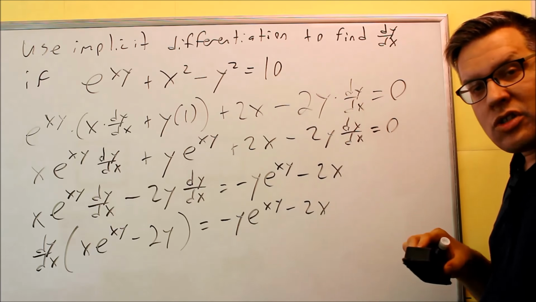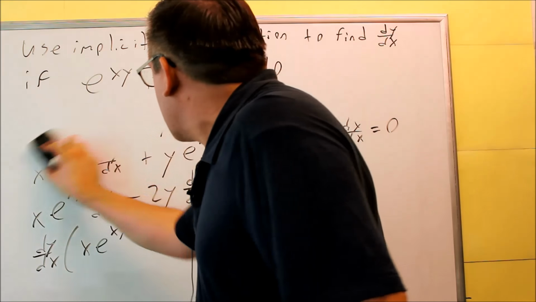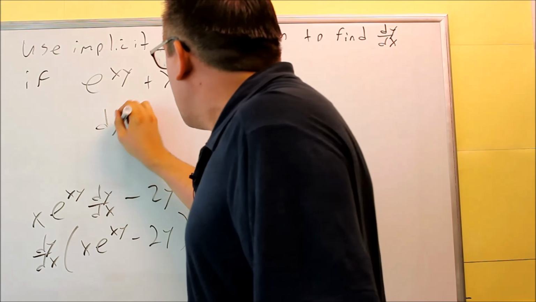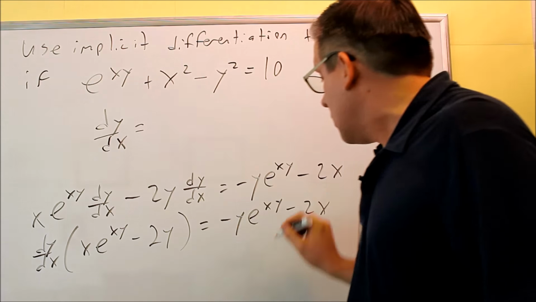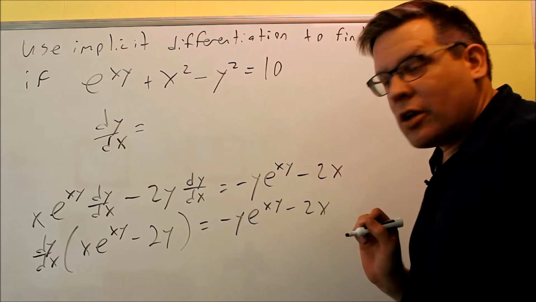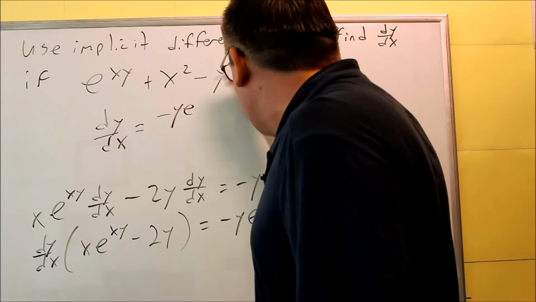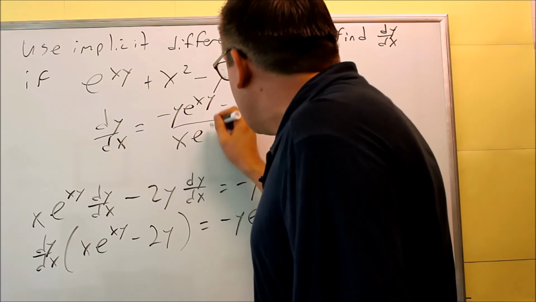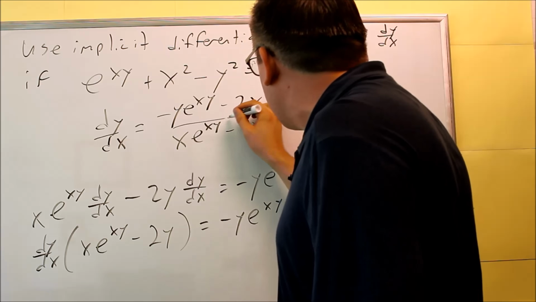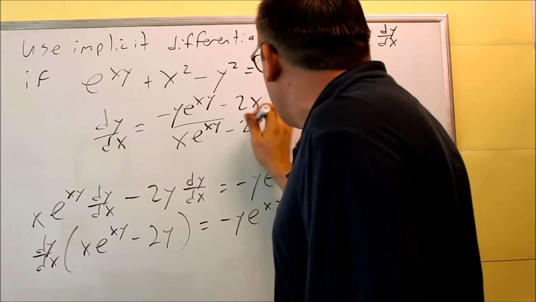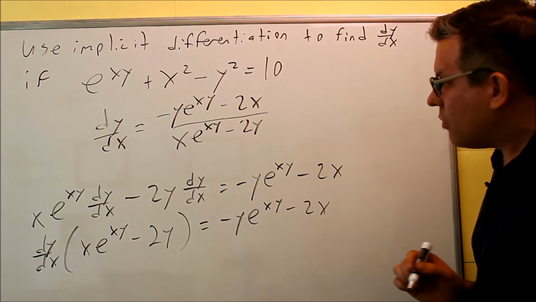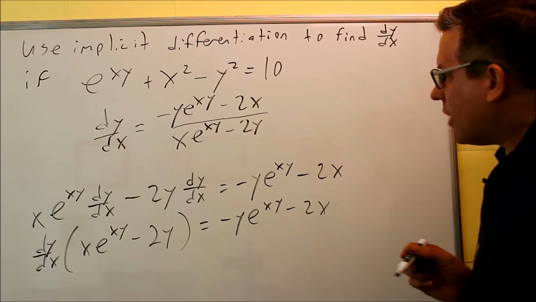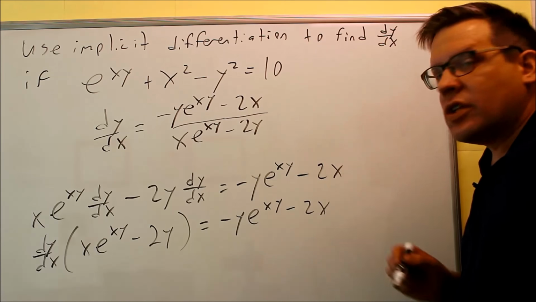So hopefully you've gotten all these steps down here. I need to erase first two lines here so I have some space to write the final answer. Your dy dx is going to be this part here divided by the part in the parentheses. Negative y e to the xy minus 2x. On the bottom we have x e to the xy minus 2y. And there's nothing we can do as far as simplifying here because the minus signs, you can't cross cancel anything out, and there's really not anything that you could factor, so we'll just leave our answer in that form.